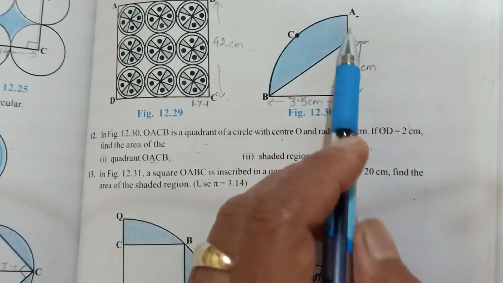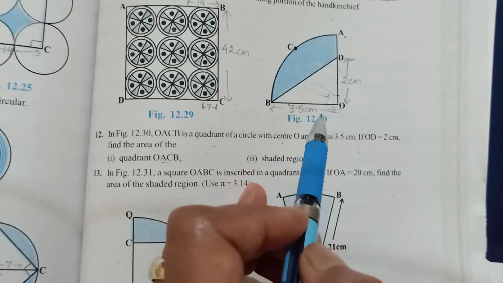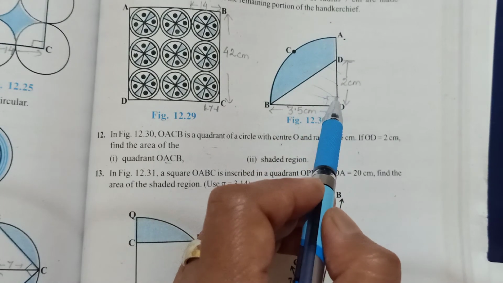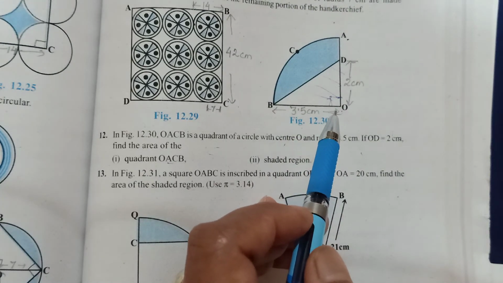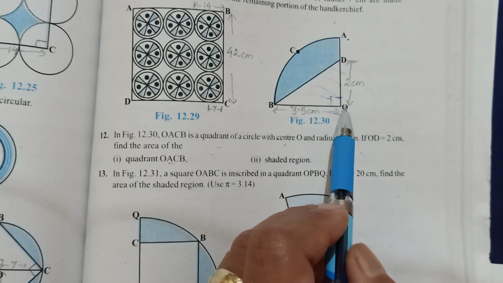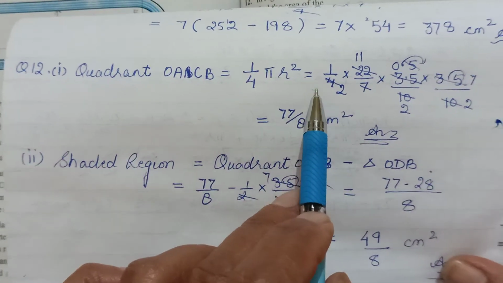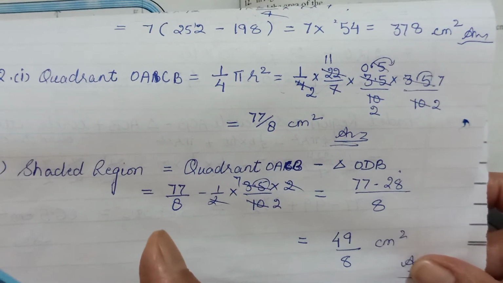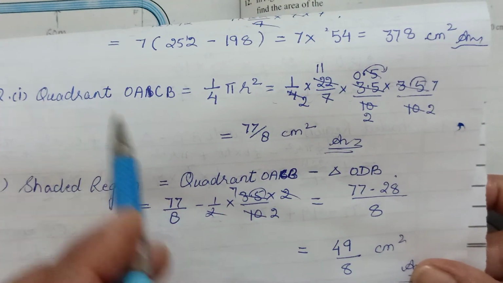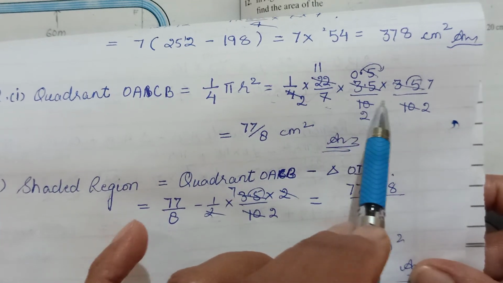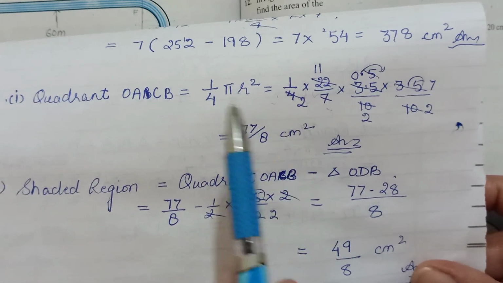So from this whole quadrant you are removing this triangle. Okay, and the triangle is a right angle triangle here, so we can use, since this is a quadrant, this will be a 90 degree angle. Okay, so it's a right angle triangle, so you can use the formula half base into height. Right, so you know the base, radius is acting as base and height is 2. Okay, therefore area of the quadrant, which is 1/4 pi r square. All about calculation, children. Now you see, don't copy my calculations, try them on your own and see how you can do your working. Okay, so 1/4 pi's value, and because 3.5 is divisible by 7, I've removed all the decimal places, converted it to fraction. That's your area of quadrant.